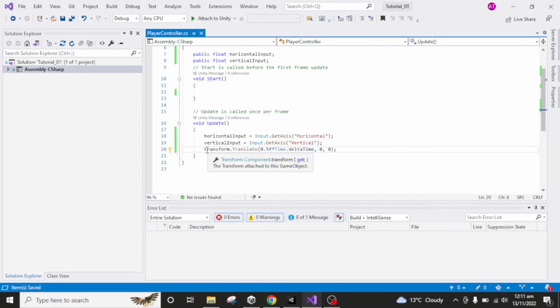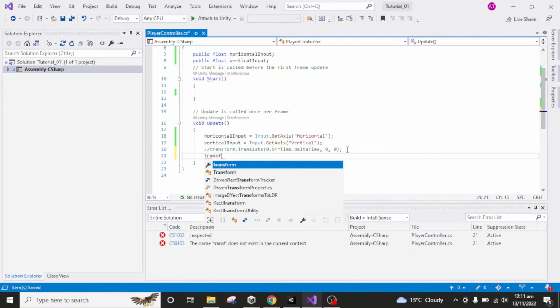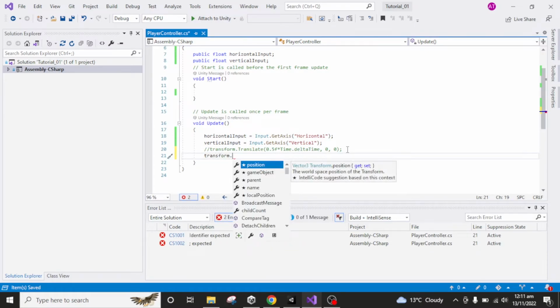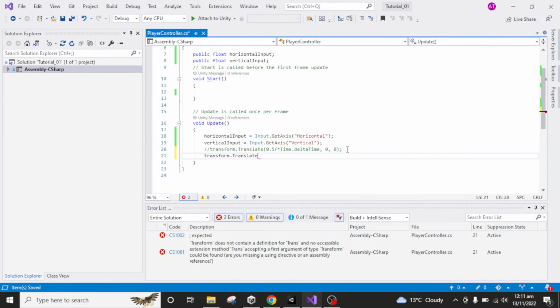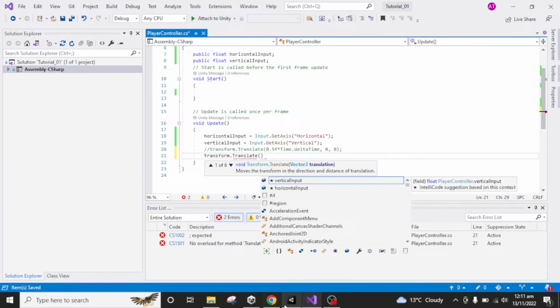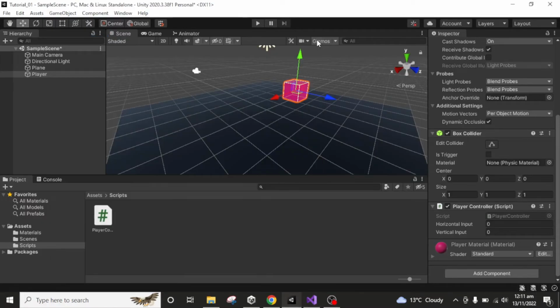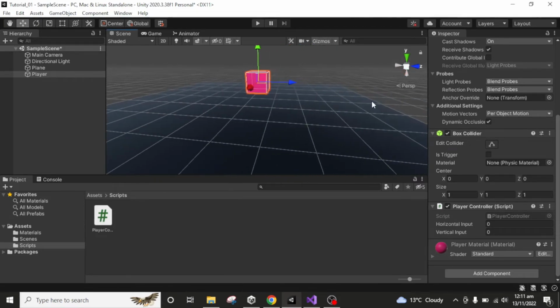All right, I'm going to comment this line, and now we will move our player when the player presses the keys that we have specified. I will use transform.Translate.